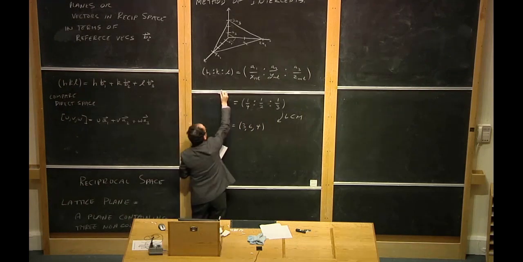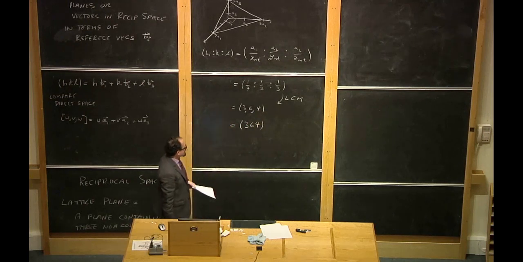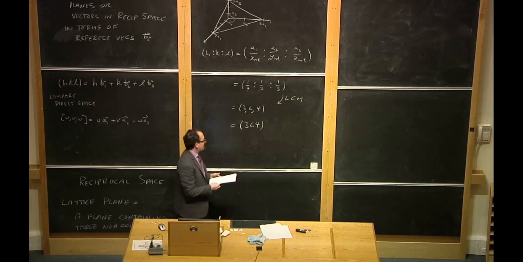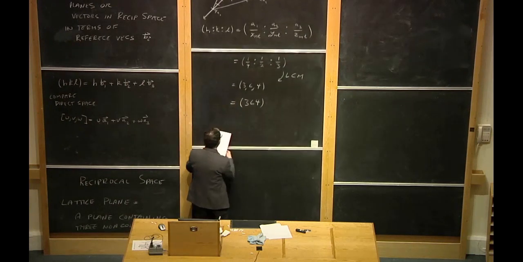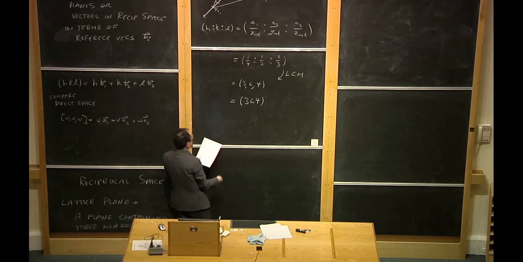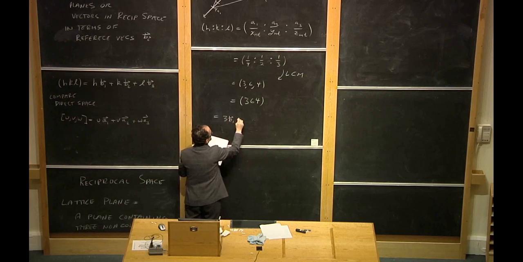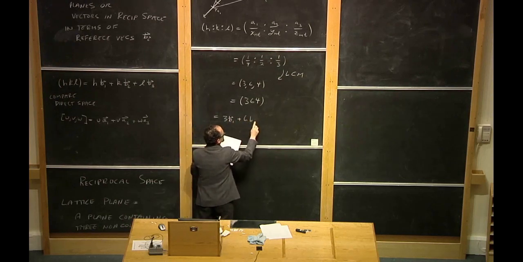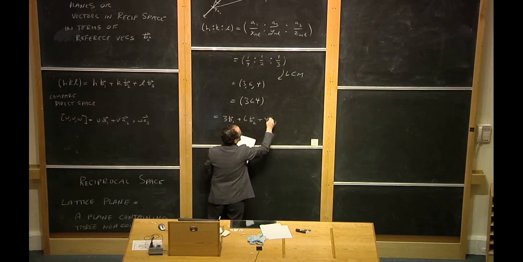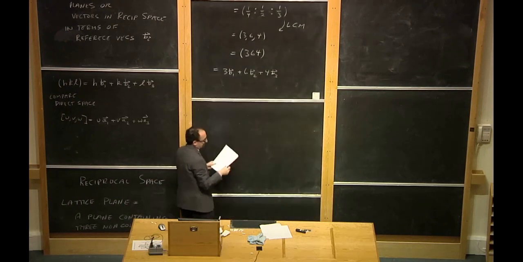as Miller indices that would be appropriate for this plane. Generally you write it as 3, 6, 4 without any commas, at least as long as there's no confusion as to where you should put the commas. If you go over 10, then you have to indicate where the commas are. Otherwise, it's not clear where they would be. What we mean by 3, 6, 4 here is 3 B1 plus 6 B2 plus 4 B3, and that's what we mean by the Miller indices. That set of Miller indices gives a reciprocal lattice vector which is normal to this plane.